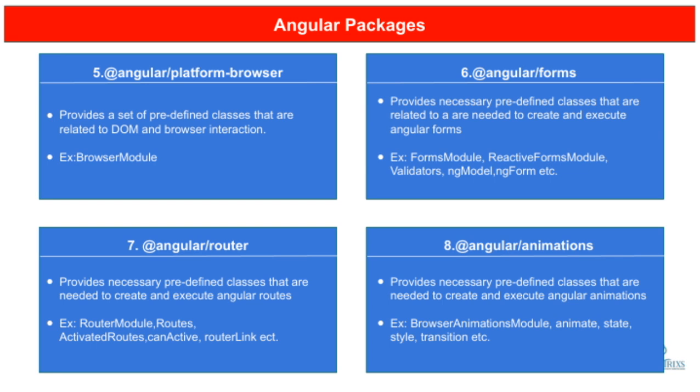Next, there's the Angular Router package. This one is all about navigation, handling how users move between different views or pages in your application. It includes classes like Router Module, Routes, Activated Route, CanActivate, and RouterLink. These help you set up and control routing logic, ensuring smooth transitions and access control across your app's various parts.